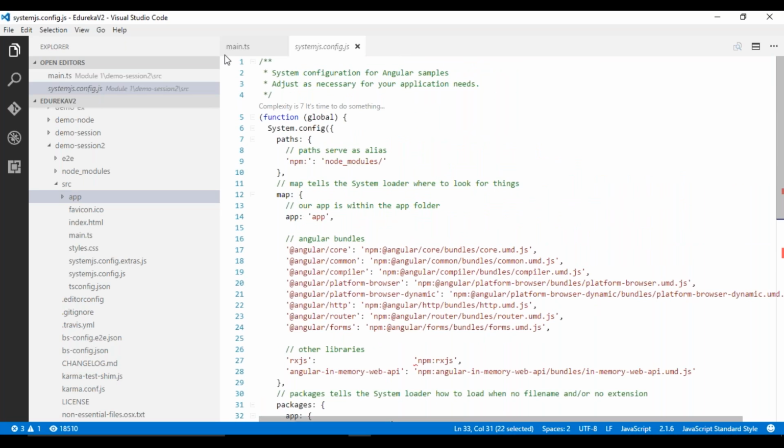Well, I also have a question coming in about what are observables. Well, we will try and look at observables in a moment's time, as we get into that particular flow of the demo session.